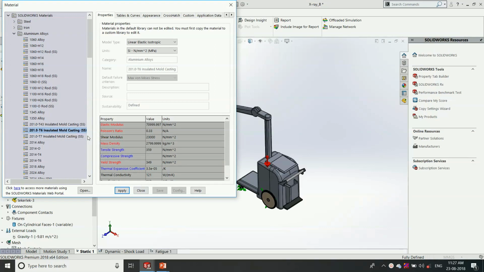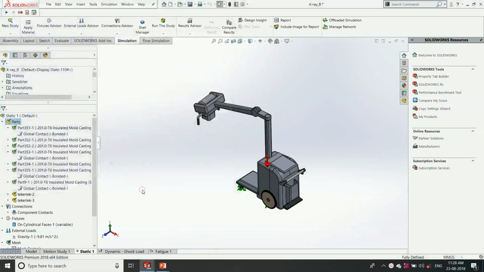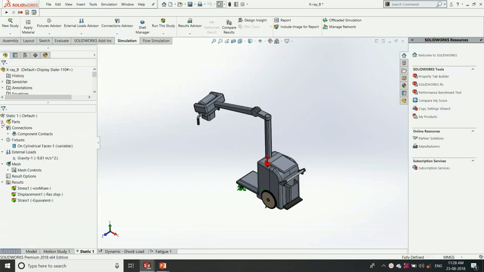According to this material, the material properties will be aligned here: elastic modulus, Poisson's ratio and mass density. Whichever are in the red region are compulsory for this study, and these material properties are already in the material database of SOLIDWORKS. So by clicking apply, it will be defined for the list of materials here.